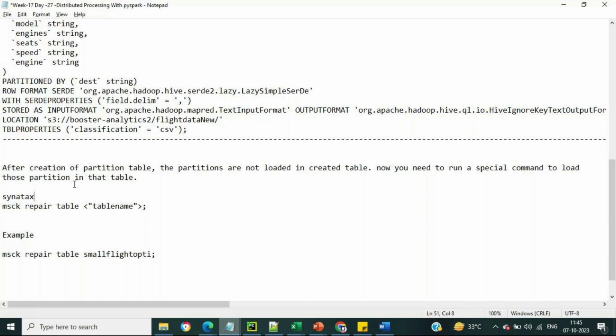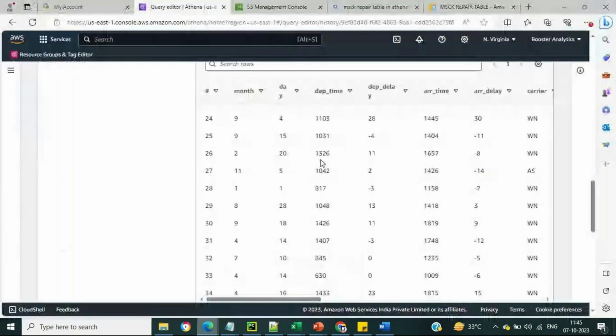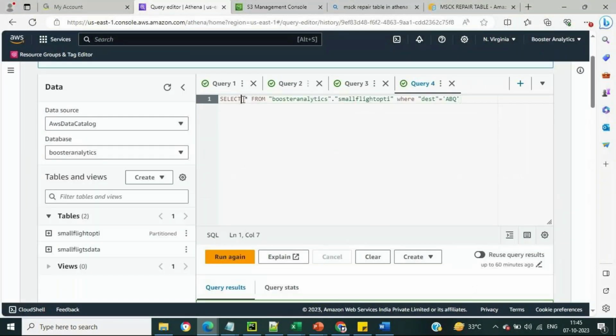So that is with respect to optimization on top of Athena tables. We can do a lot of types of optimization. While querying the table, we just need to select the required number of columns. Don't go with select star. Select star is going to scan the entire table, all the columns. Instead of a star, just mention the required columns only, then also you will be able to optimize your query. The scanned data will be reduced. So a lot of optimization you can do, but this is the best one.